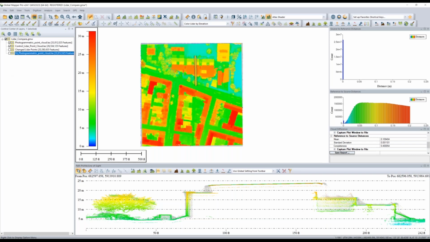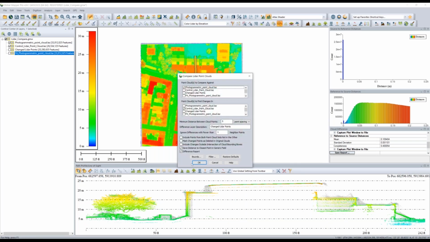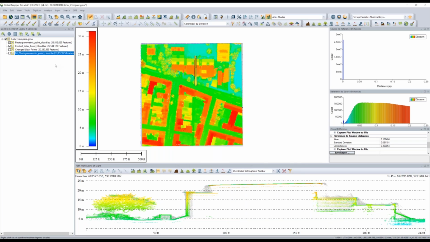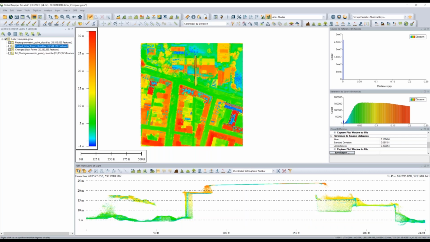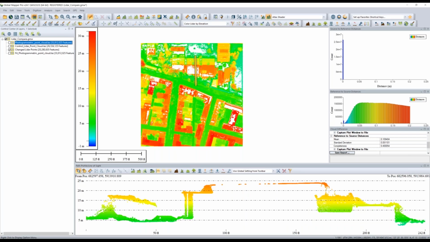I did forget to mention in the initial compare tool, you also have the ability to create an output that is just all of the points which have shifted. So this is a subset of the data where we see points which have changed. Maybe you want to have a better understanding of where it looks like there's differences in your point cloud. You can go ahead and save just those changed points as well and get a better feel for how and where things may have changed.